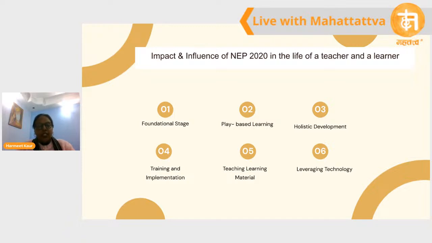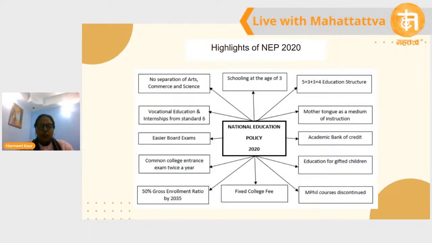The learning should not be only the rote learning that we conventionally used to do; it's the playway journey of the child. It's through experiential learning, through toys, through activities, with no separation of arts, commerce, and science, and no textbooks only being required. We need to make the child future ready, so vocational education should be there from the very beginning.